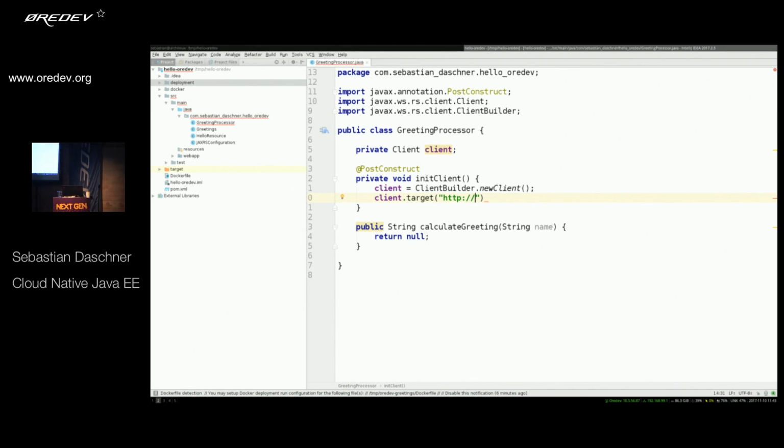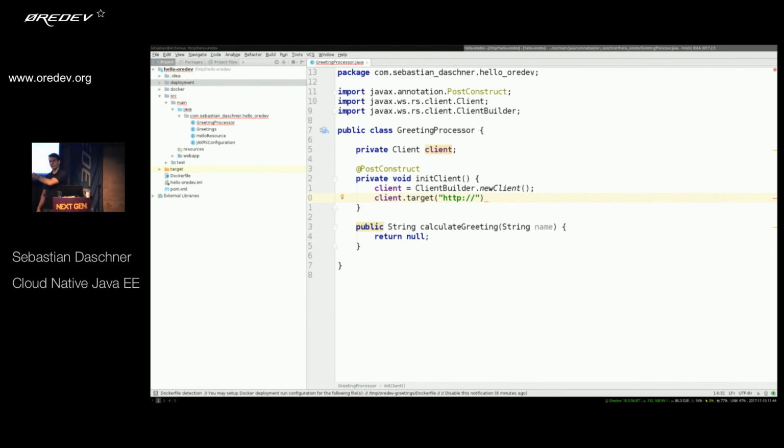We don't want to include an IP here. IPs are a bad idea, they can change. We could use some configuration and then some configuration file that changes, but that's also a bad idea because why? I told you before, we want to be specific in versions. That means we want to build something once and test it and use it everywhere. We build an application once, no matter whether it's a jar file or a WAR file or a Docker image, including everything, and we test that specific image, and then we want to ship that specific image to production and not change it, because every change can introduce some break.